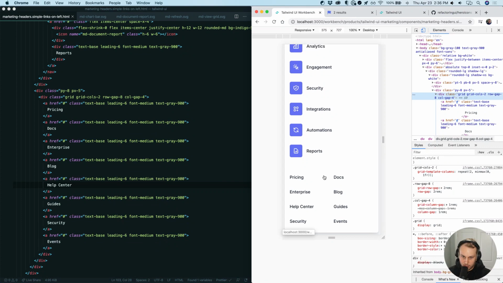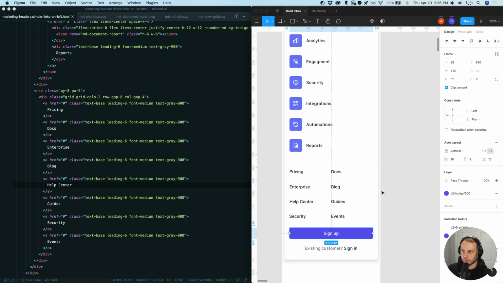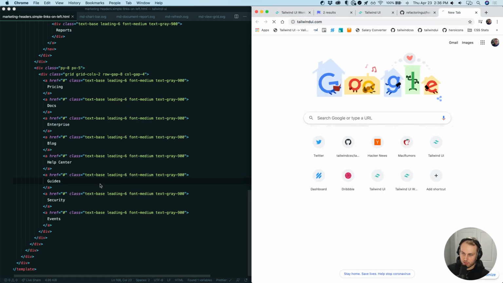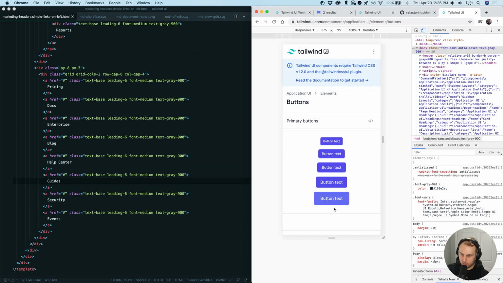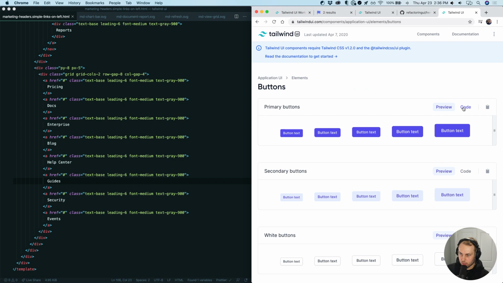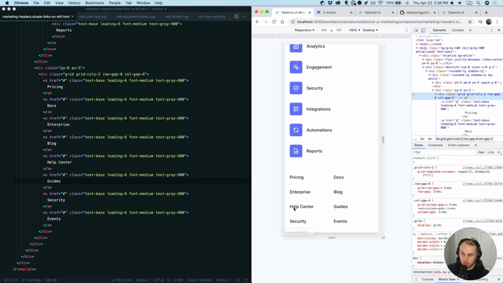All right, so that's good. And then we've got a button at the bottom, a 42 pixel tall button. So let me look at our Tailwind UI buttons and see if that matches one. Is that this button maybe? Yeah, perfect. Okay. So we'll just grab the second last button here. And yes, we got this grid.